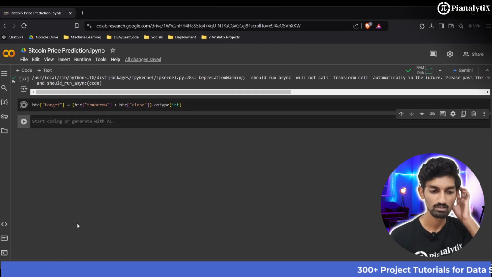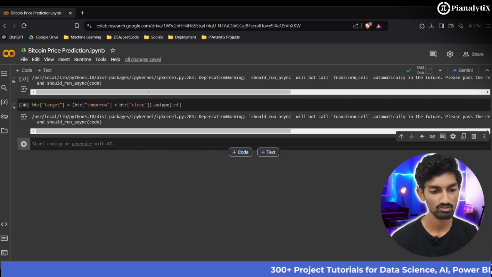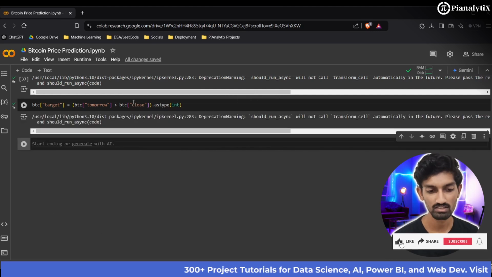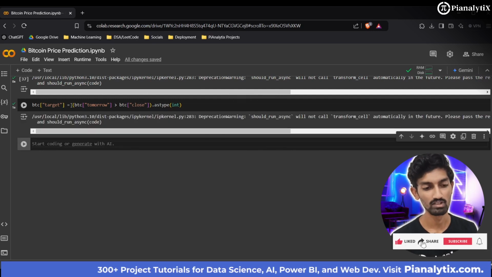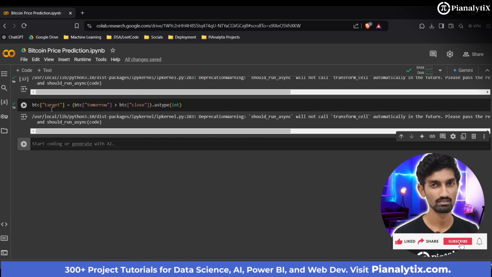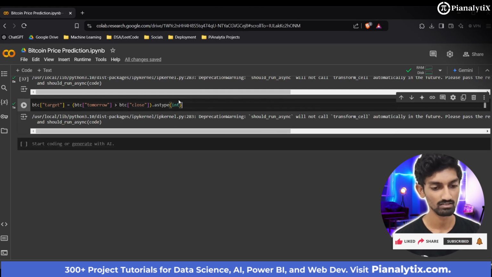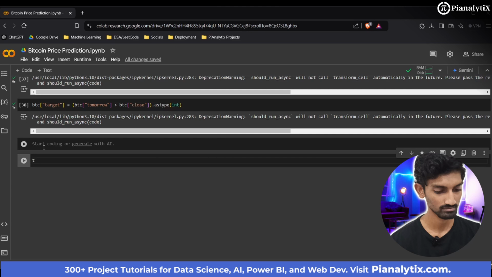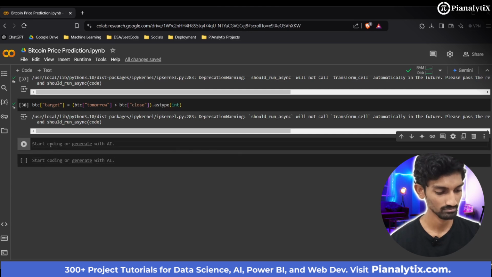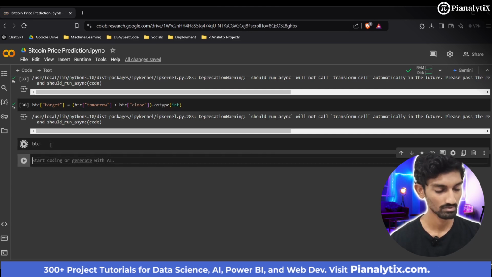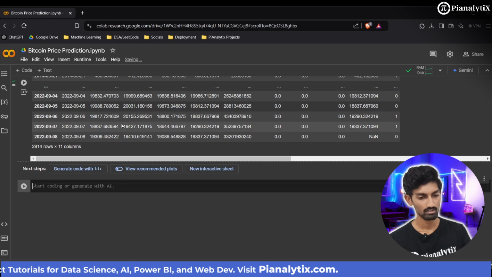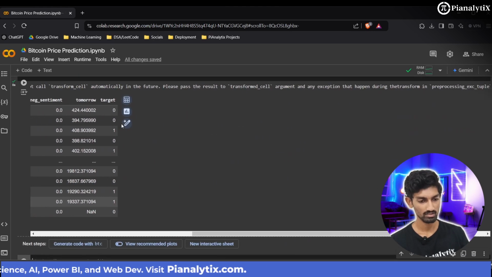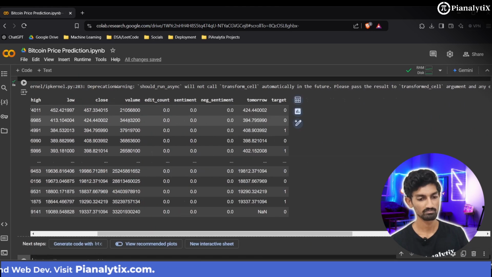So if the tomorrow's value is greater than today's close, it will just set the target as 1, that is true, and it will just give it to this typecast and do enter. Okay, so now if we say BTC and now let's just check, yeah, the target values are here.